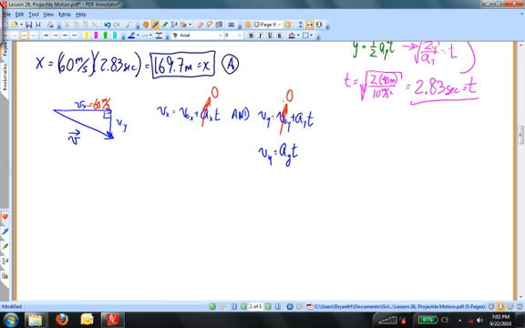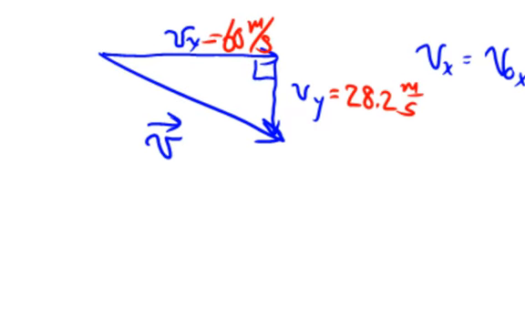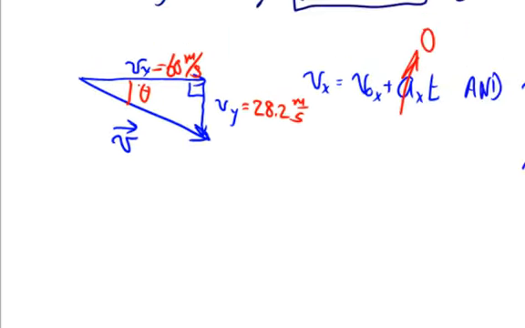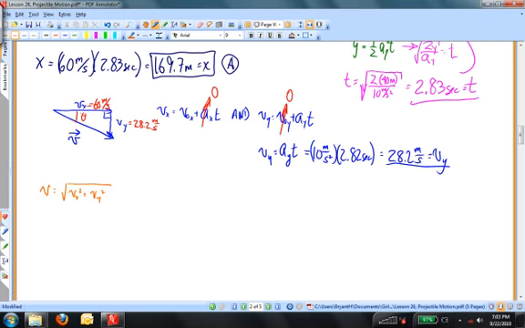So I can put these numbers in and solve for the y component of the instantaneous velocity. And I'll feed in the numbers, and that's something I can do in my head. I get that the vertical component of the velocity at the instant right before the object hits the ground is going to be 28.2 meters per second. Now I've got it. Pythagorean theorem and a trig function to figure out the angle. I'll do that just quickly. So there's the Pythagorean theorem, and now we'll feed in the numbers. So I get the hypotenuse of this velocity triangle is 66.3 meters per second.